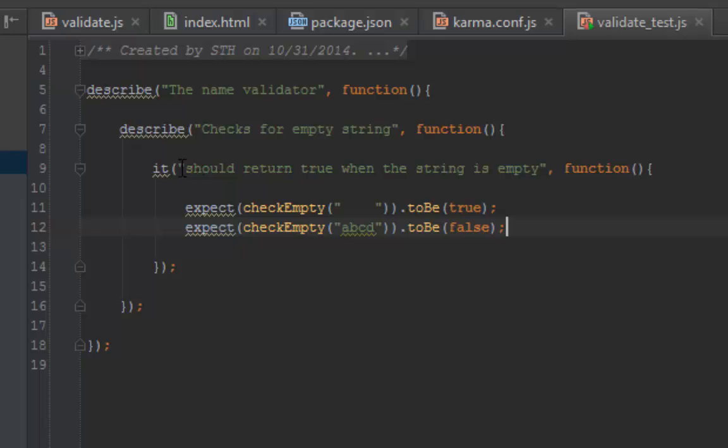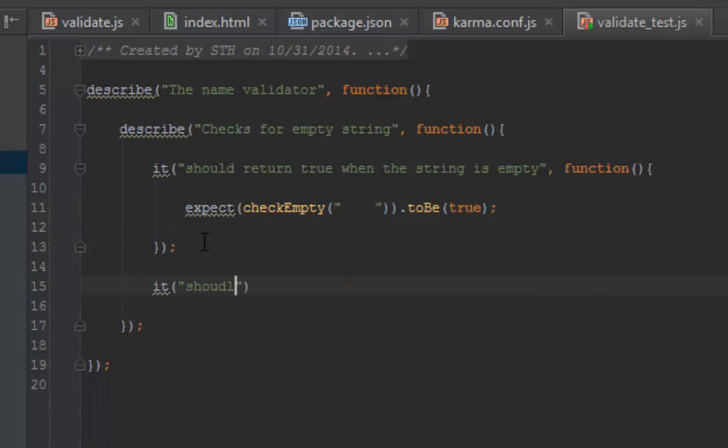So we're already sort of violating a pattern up here, where we say it should return true when the string is empty, which is true. But if we want to be consistent, we maybe need to move this down to another it statement. It should return false when the string is not empty.